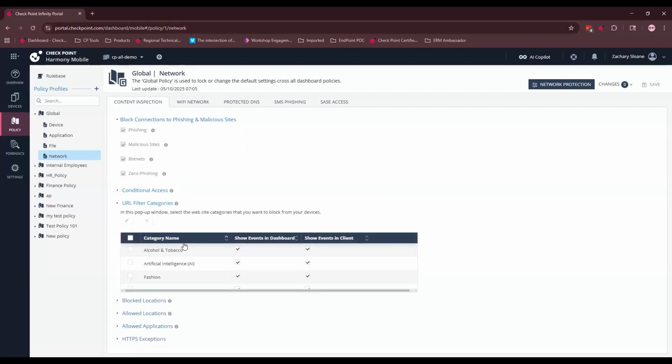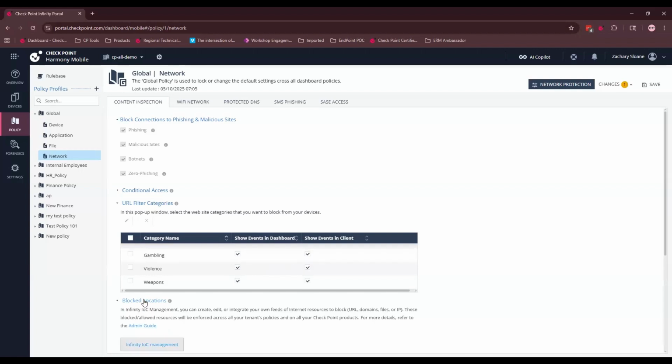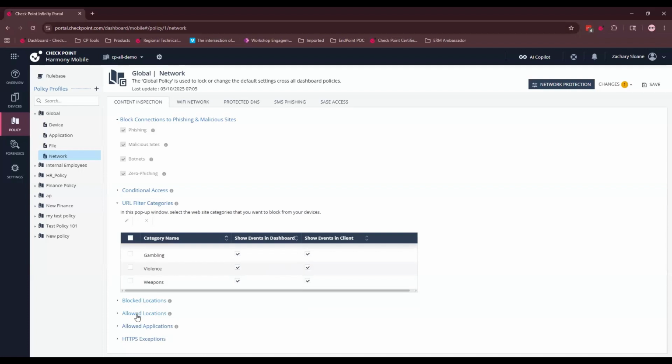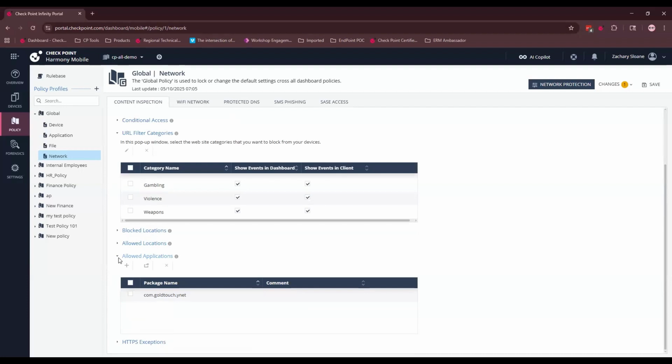There's filter categories within our URL filtering blade. So for different websites, you can say we want or don't want our employees to be allowed to go to them. So for example, you could say you don't want your employees' phones to be accessing gambling websites or gaming websites or anything like that. And here you can also choose to show the event in the dash, where this is more of a clutter for log situation, and or whether you show the event to the end user. There's certainly you can block locations, you can allow locations, you can specifically whitelist applications, things of that nature.